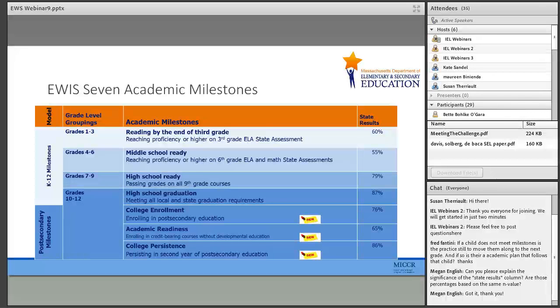Great. So we're right at the close of the hour, and I wanted to thank Susan and Kate for the efforts that they're doing at the state level. This is a Herculean effort to have this kind of data available to schools where we really can isolate and figure out which students we need to put these limited resources towards, where we can bring community-based organizations to really provide support. And we're not spinning our wheels, and we can really find those personalized interventions when youth become at risk. And these milestones are a great way to organize that information.